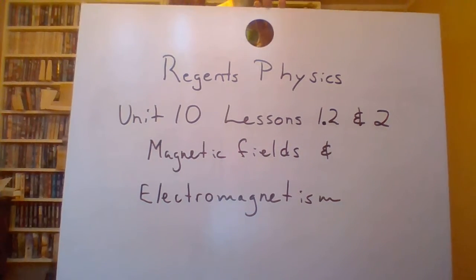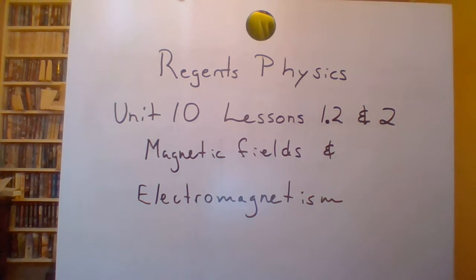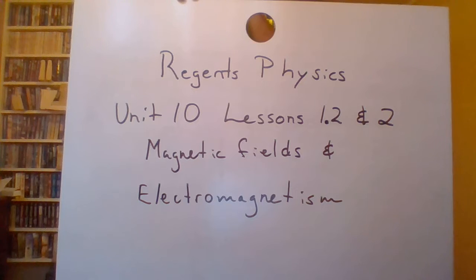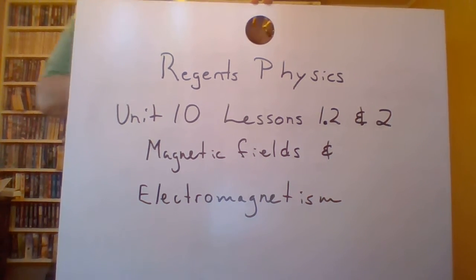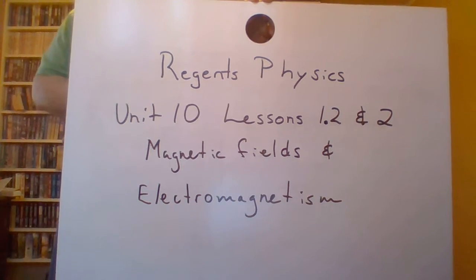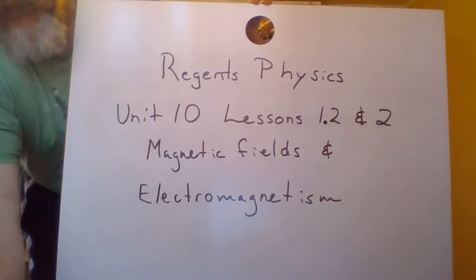Hello again, it's your friendly heavy physics teacher, and this is my online lesson for my Regents Physics class, Unit 10, Lesson 1.2 and Lesson 2. Okay, we're going to finish up talking about magnetism, magnetic fields, and then we're going to introduce electromagnetism. All right, so that's what's on tap for this lesson today.